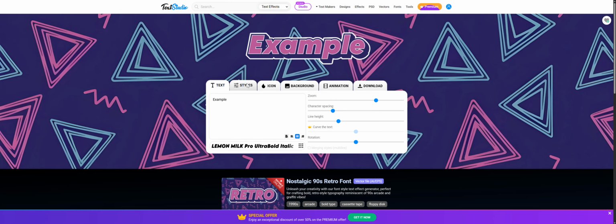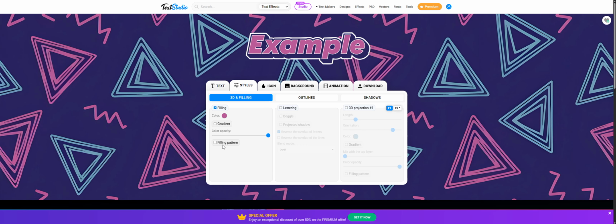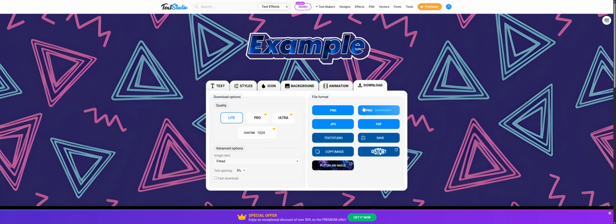just like that. And then to change the background of this, I like changing the filling pattern by importing an image. Alright, I chose this image, and obviously you can make yours look better. This is just an example, and this looks absolutely terrible. But you're going to go into the download tab, and you're just going to download the PNG transparent.